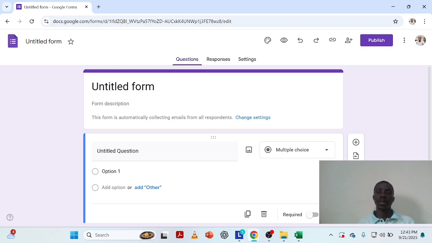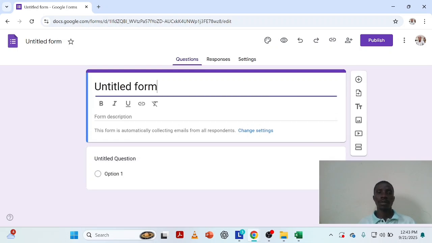Google Forms can be one of the best platforms to use, because it helps you save the time that we would have used to analyze this data and table it in Excel, because as we shall see, we are able to link Google Forms with Excel sheets.